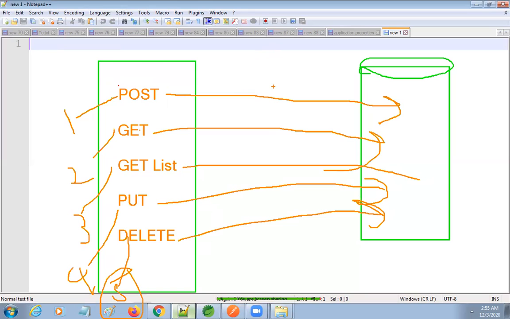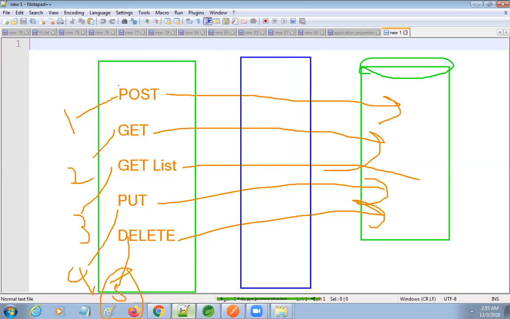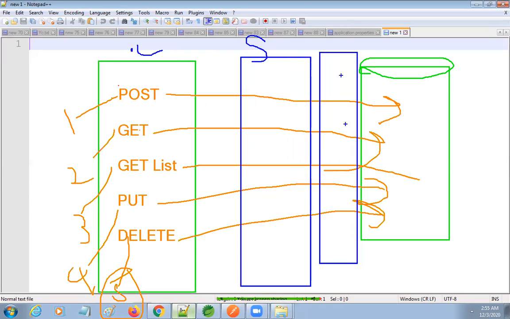So let's start our application. Now I'm going to write it. So this is my controller, and I'm going to write a service layer, and here I'm going to write a repository interface which will perform the operations on the database by using application.property file.